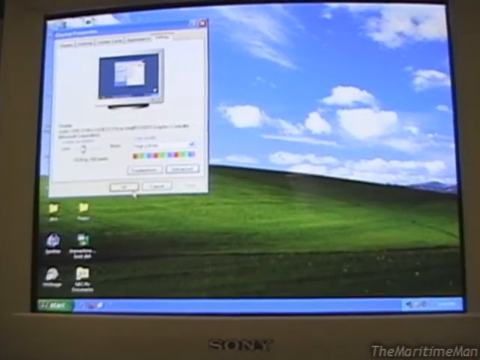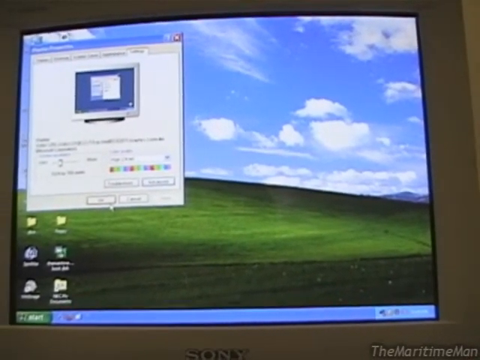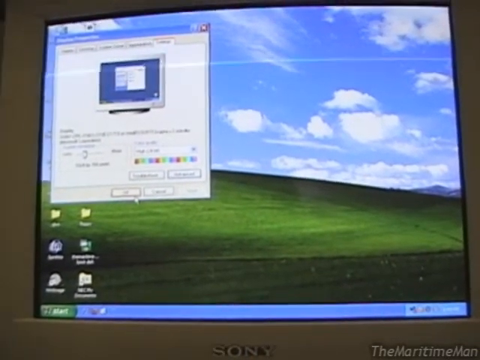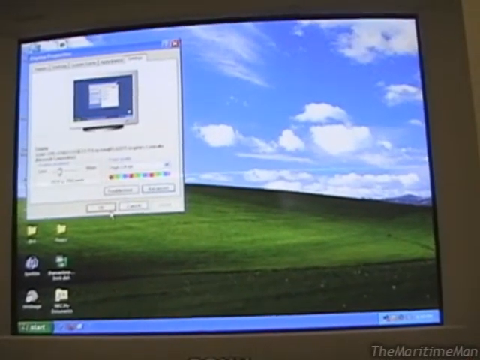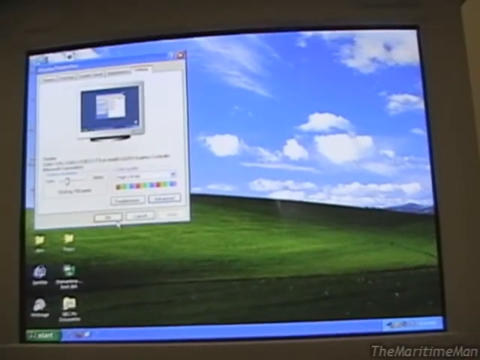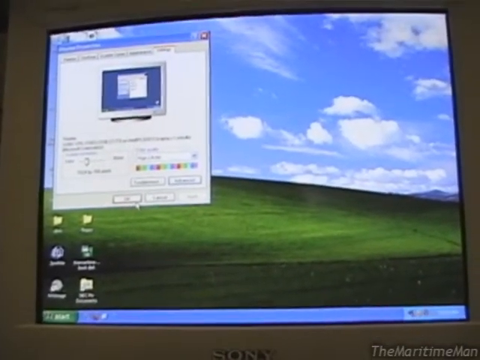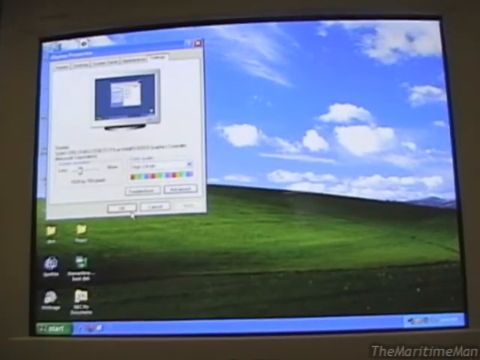Another one is if I'm running an old operating system that runs at like 640 by 480, LCD monitors can only optimally display the resolution they were designed to show. If you have a 1024 by 768 LCD monitor and you put it into 640 by 480, it's gonna look like crap. And so that's another reason. CRT displays do excellent in text mode, and they can display any resolution, and it looks great every time. And this monitor is no exception.